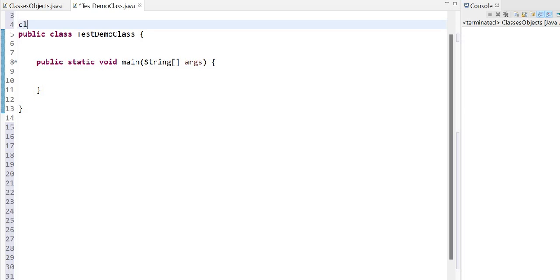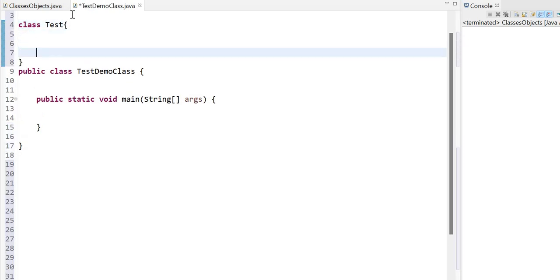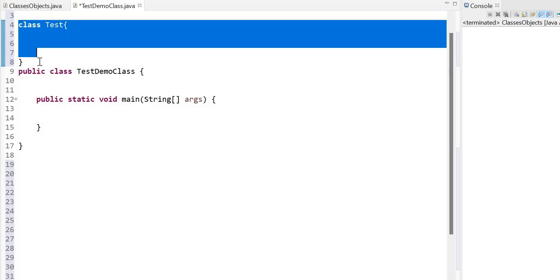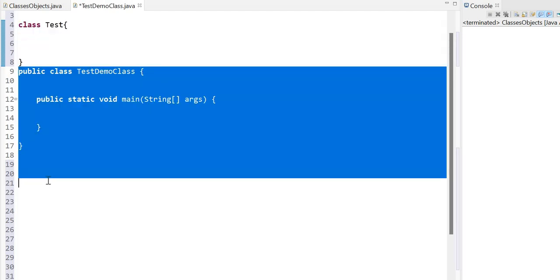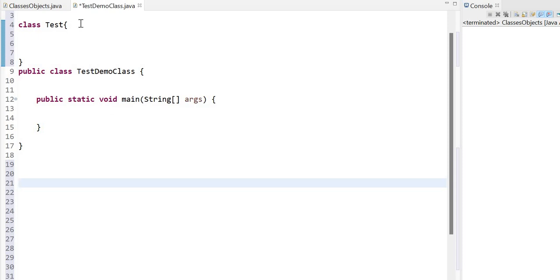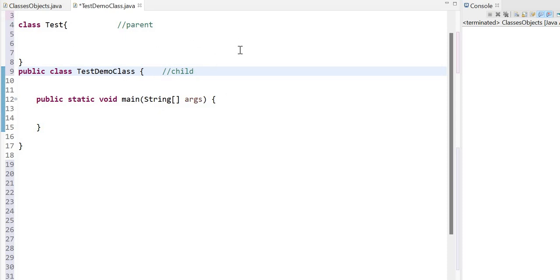For example, let me create a class Test over here. So I've created this class Test, and we have two classes. This is one class and this is the second class. I will use the first class as the parent class and the second class as the child class. It simply means I am going to use single inheritance for now, to make sure you understand the concept of method overriding. Because this is a child class and this is a parent class, to establish a relationship between the two, we will use the extends keyword, and it extends the Test class.